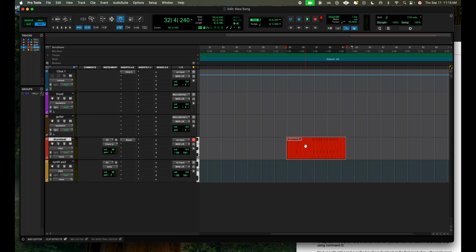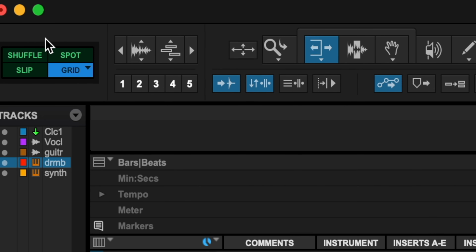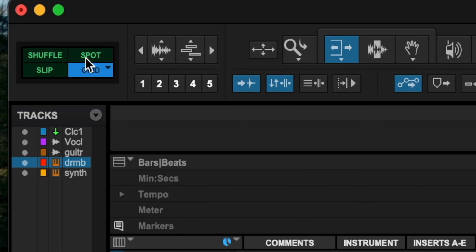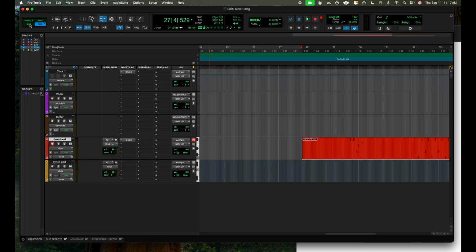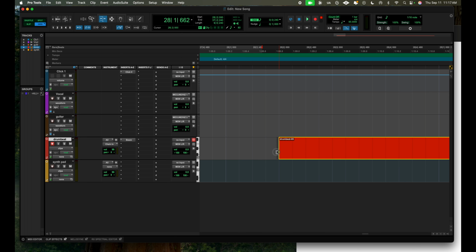So right next to those tools, in the upper leftmost corner of the screen, you've got your edit modes. Again, don't be intimidated by these. The ones that you're going to use the most often are undoubtedly slip and grid. Go ahead and click on slip and you'll notice that the grid should disappear. With your trim tool engaged, notice how smooth you can drag that clip. Now go back and press grid and you're going to notice the grid appears, and now it's choppy. When you drag that region, it's now choppy, which means that it's snapping to subdivisions on the grid.